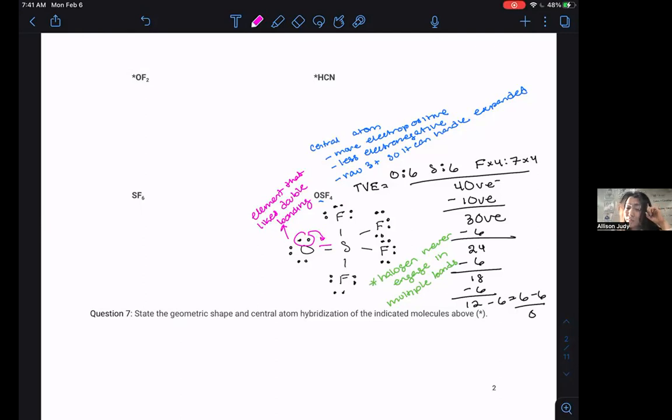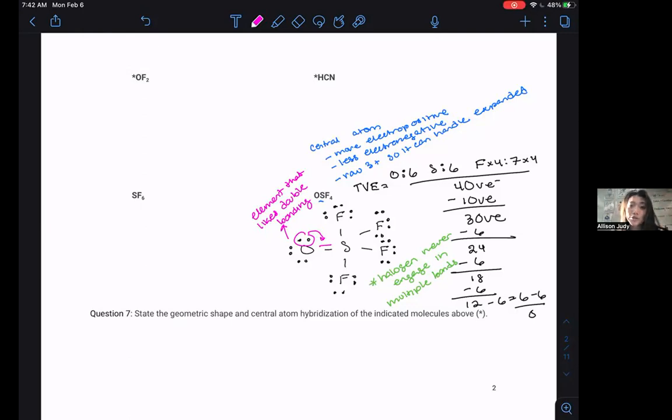Now, you should automatically be perking up and saying, oh, how would I know which is the more valid Lewis structure? How would I know which is the more likely Lewis structure that would occur? That's where your formal charge comes into place, because now we technically have 2 resonance. The original structure I did in black with all single bonds, and the second structure that I created with the pink, those are 2 valid resonance. So what you would have to do is assign formal charge in order to determine which structure is the most valid using the formal charge rules. And the big idea behind the formal charge rules is 0.